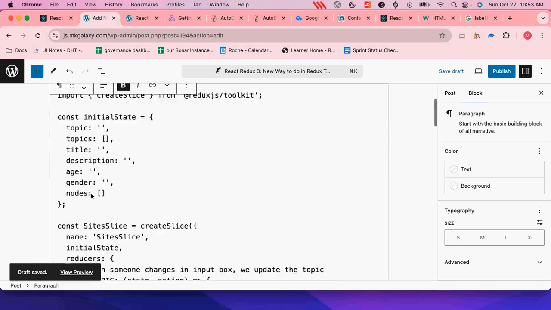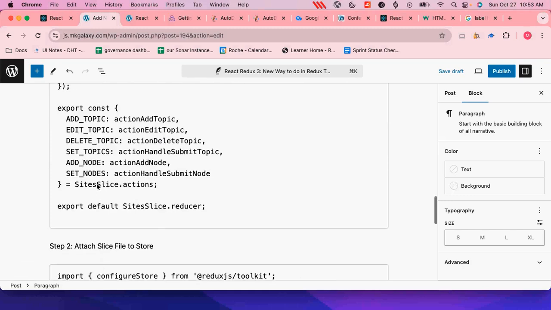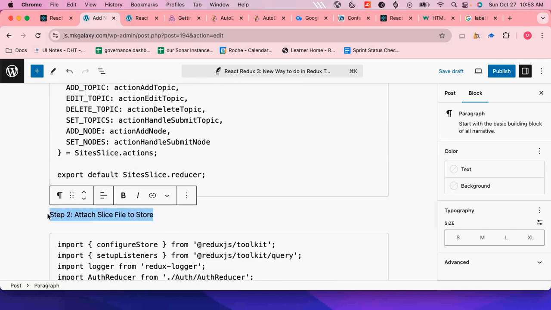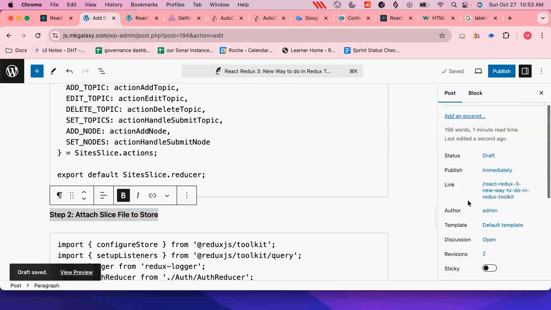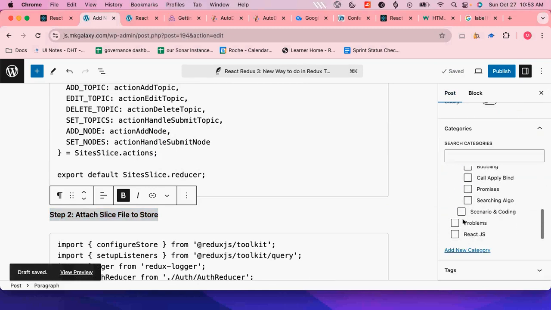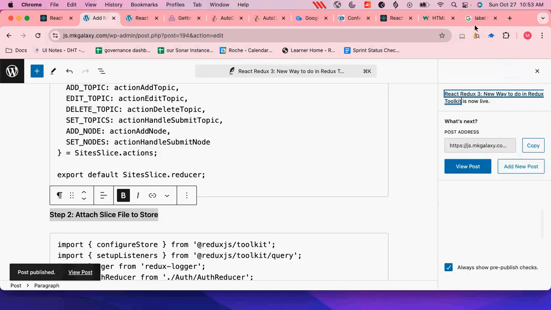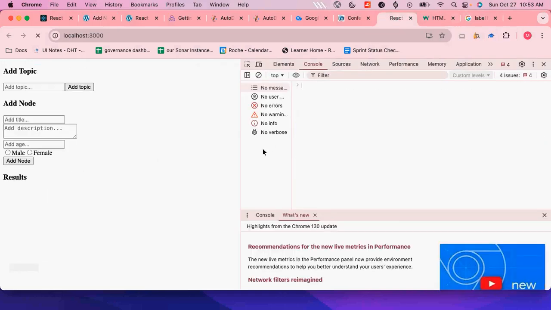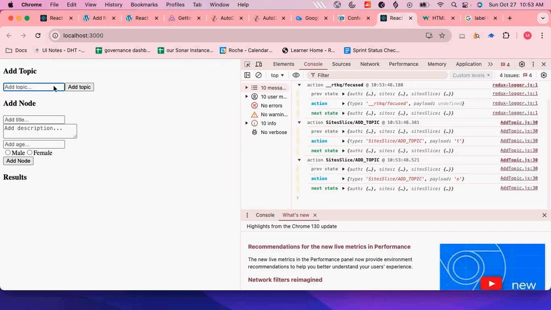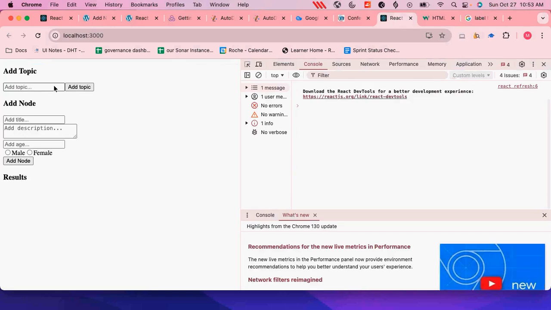So you see, I didn't put in much effort. I used the older way and just by placing it in a different file, I'm able to use it. Now let's try to use it first and see how it goes. Okay, let's try to use it. Now if I refresh, okay, let me refresh again.